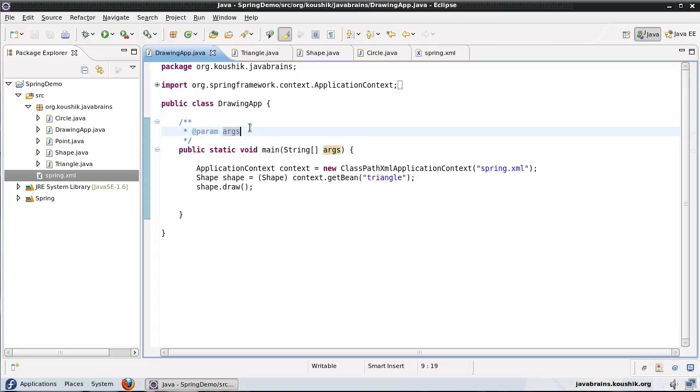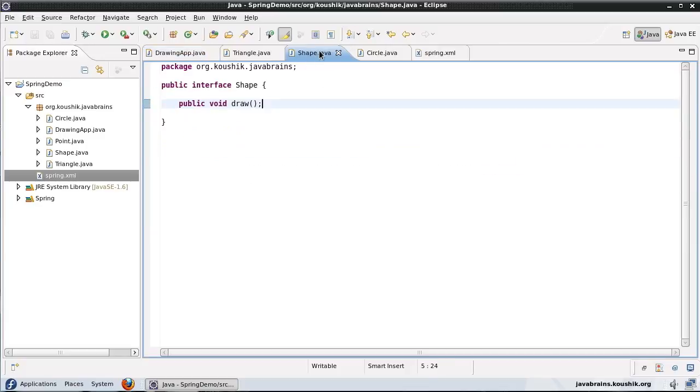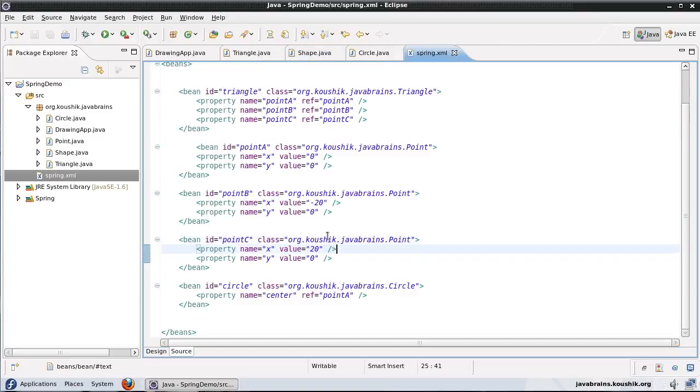So the advantage here is that the drawing application does not know whether it's drawing a circle or a triangle or any other shape. All it knows is that it is getting a bean which implements the Shape interface, and then it's calling a method of the Shape interface. The other advantage is, later tomorrow, if you need to add a new class, say a rectangle class, as long as it implements the Shape interface, you just drop the class in there, and then you add the configuration.